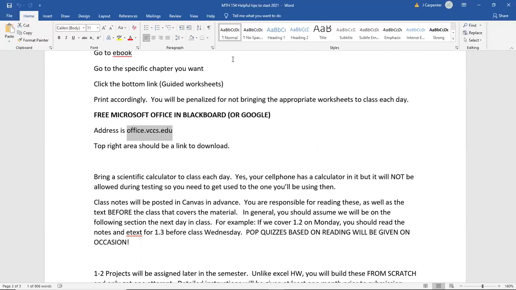You cannot have a Chromebook, or I've really got to remember what those other types of things like Chromebooks are, but there are 2 or 3 types of what we call proprietary laptops. So a Chromebook is by Google. They don't let you install Microsoft Suite onto it, which means if you have a Chromebook, you're only going to be able to use the online version of Excel, and you will lose points in homework because of that.